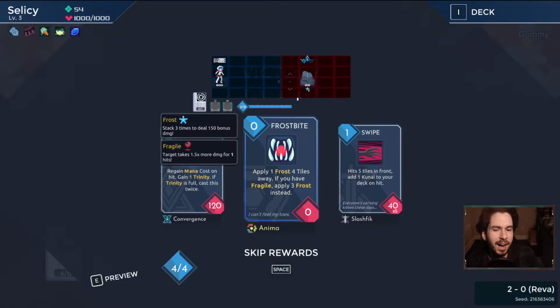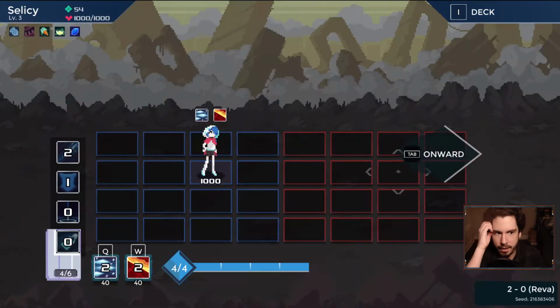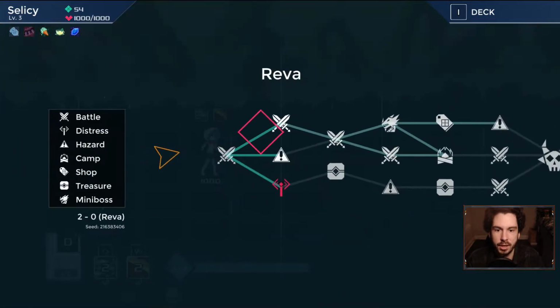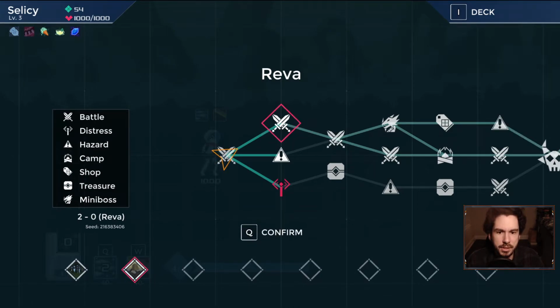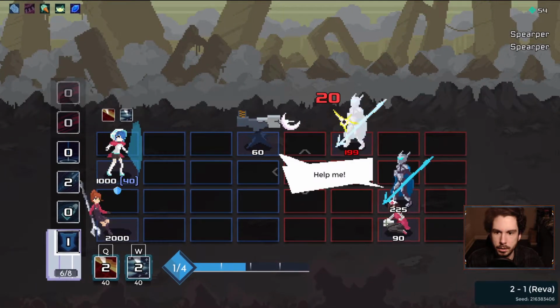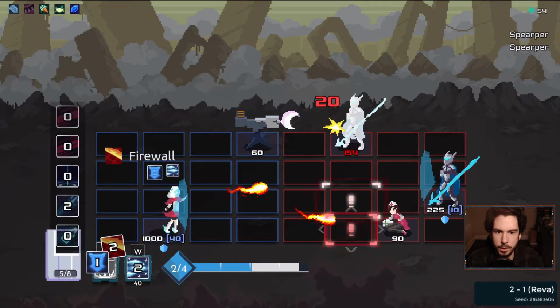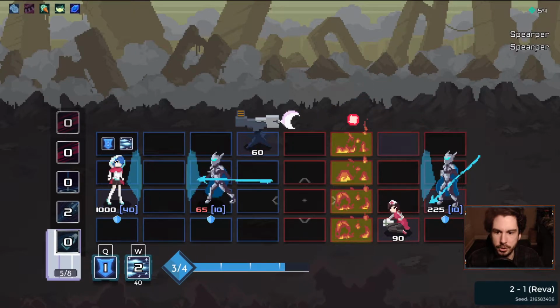Frostbite is fine, but again, I think this is one of those that you don't take just because it says frost. We do have some frost enablers. We do still have Zenith. I don't think that's important enough, and I'm not going to take this bottom route. We'll probably just go this route and go to the shop again. And then, why don't we drop Firewall there? That should be okay.